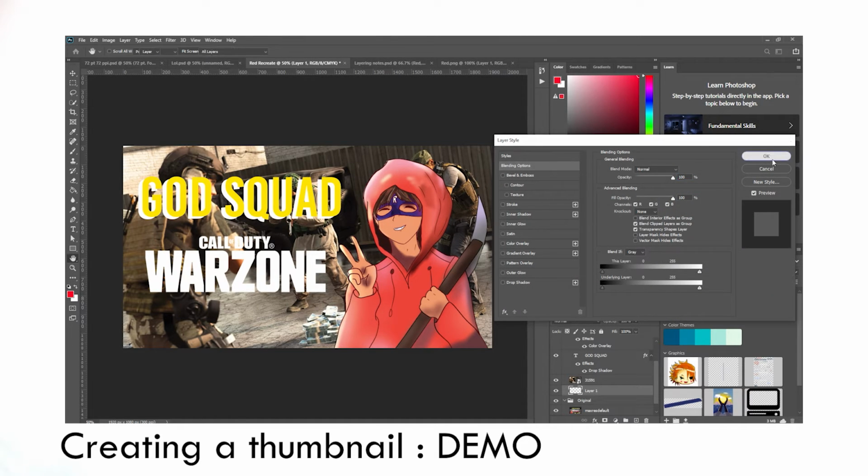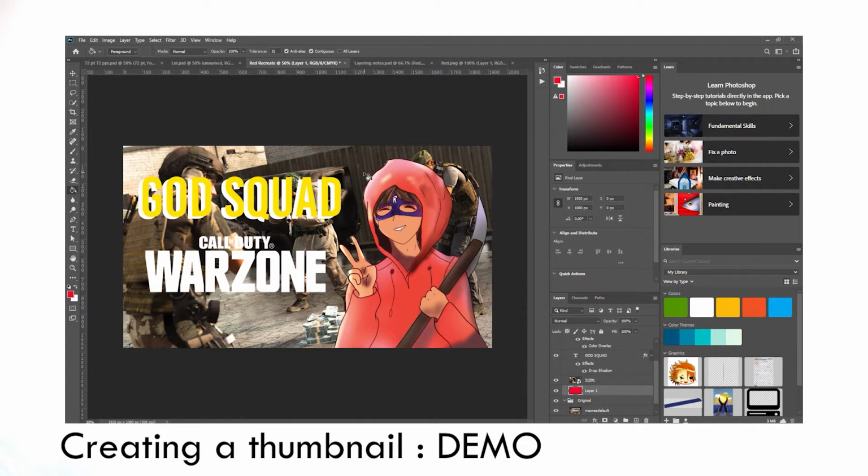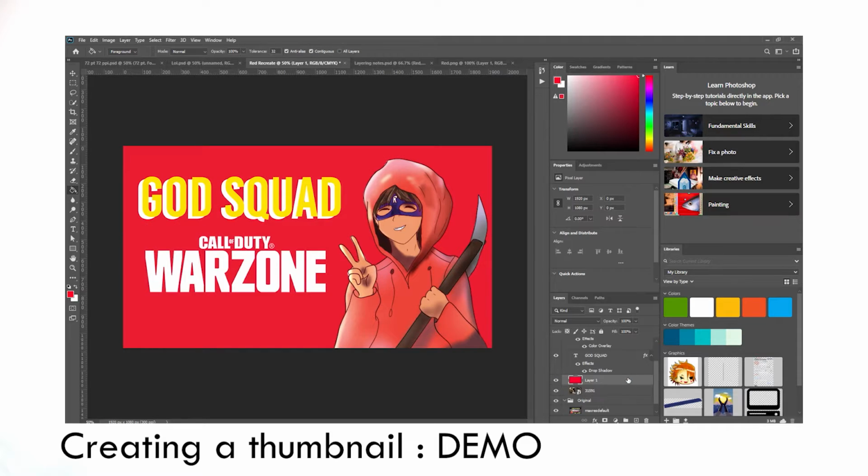Alright, I'm going to create a new layer here. We're going to employ the bucket tool. I'm going to use red, because it's Red Hooded Gamer, and I figure that red is fitting for most of his thumbnails. So we're going to put that behind him on these bottom layers. I'm assuming you all know how to use layers generally, which is taking things and stacking them on top of each other like paper would in order to make a more cohesive image.